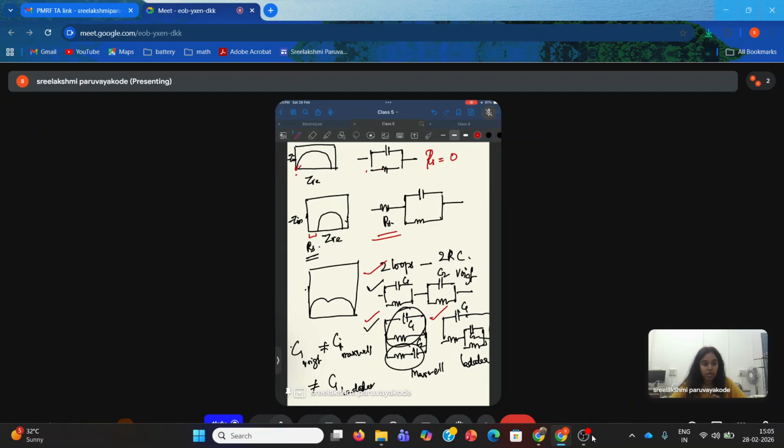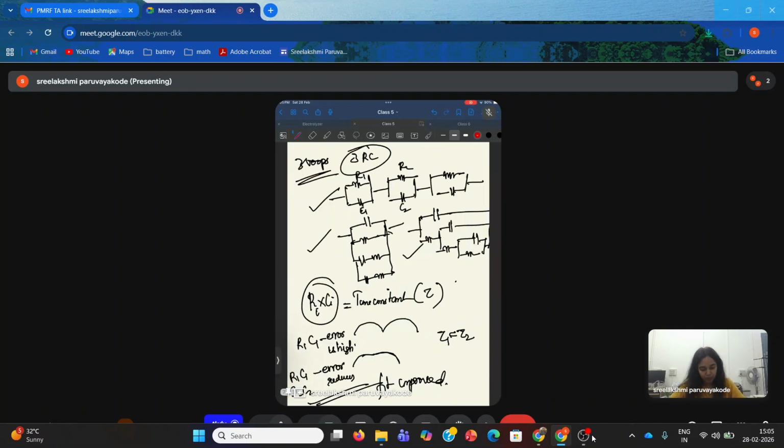The thing is, all three can be used. So it's like distinguishability, in a sense. Whichever circuit you use of the three, the total impedance is going to remain the same, but that doesn't mean that the individual values of the capacitor or the resistor in each of them become equal. That we then saw how to do.